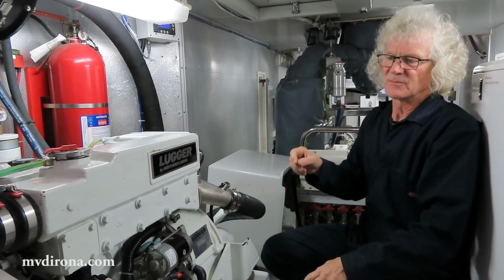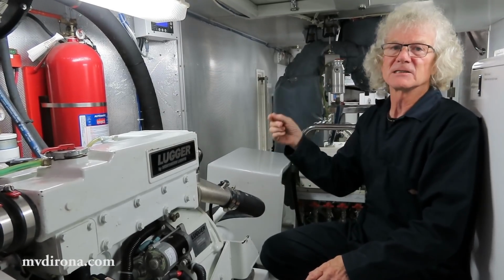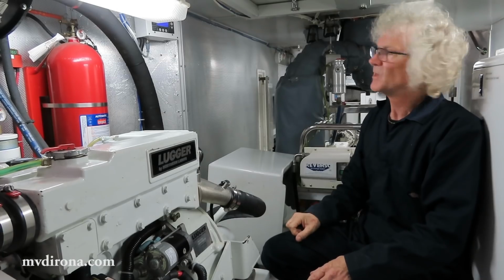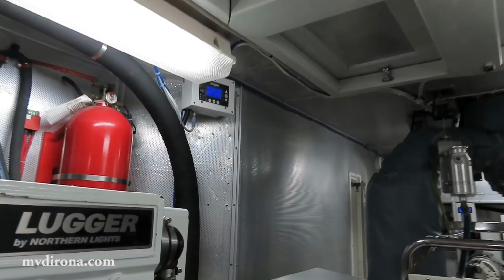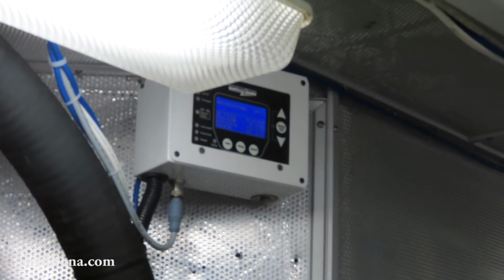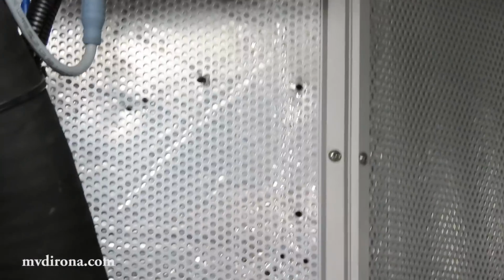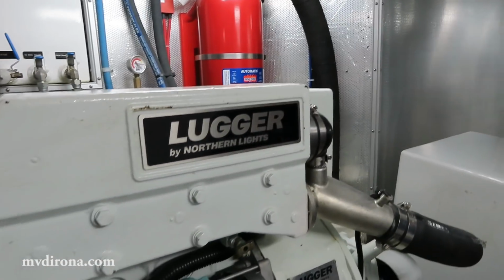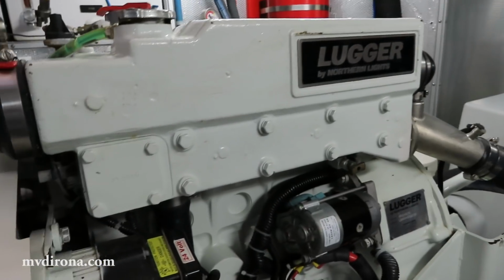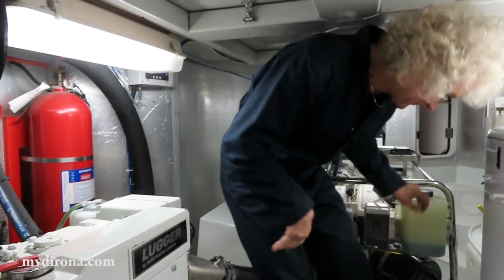And I think when I go upstairs, to make it particularly obvious, I'll turn it off and on a couple times just so you can hear the difference. All right, let's start it up. I've just pressed start on the WaveNet control. It's currently engaged the glow plugs, and the engine's getting ready to start. I'll go turn it off and on.